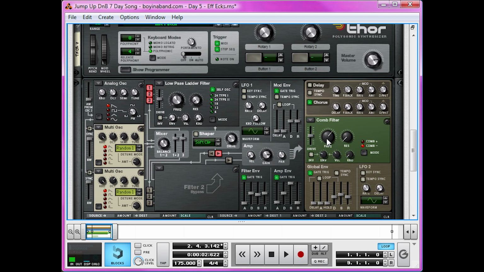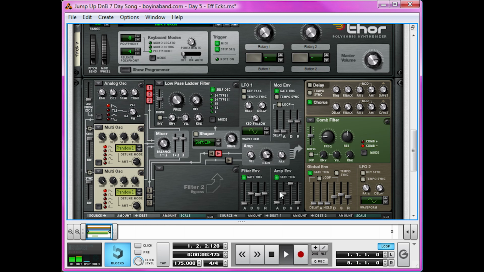Then we're going to put the frequency quite low, on about 1/4. Take a listen to what it does to the sound. See, as it gets closer to the bottom, it becomes more metallic. Get that ENV down. And the resonance, which is how much is being fed back, we're going to bring that up to 1/2. Notice how when you move it, these parameters start to give this really cool kind of phasing almost effect.